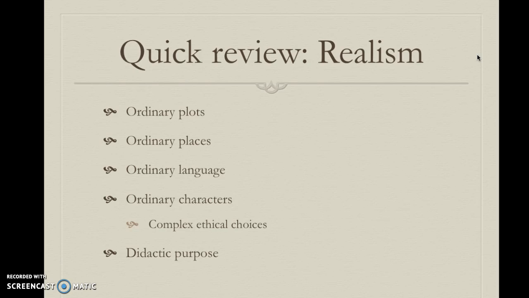So, for example, Sylvie has to decide whether to report to the hunter about the whereabouts of the white heron, or Huck has to wrangle with the decision to turn in Jim or to keep hiding his whereabouts. This literature also typically had a didactic purpose. It was meant to instruct and to teach a lesson. So keep all of these things in mind as we continue to read this week, because basically we're going to still see these same things with a couple of twists here.